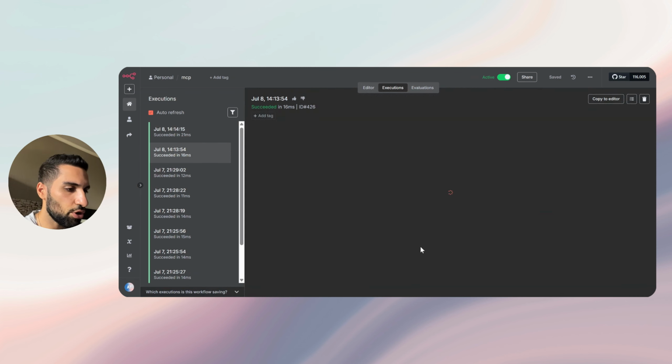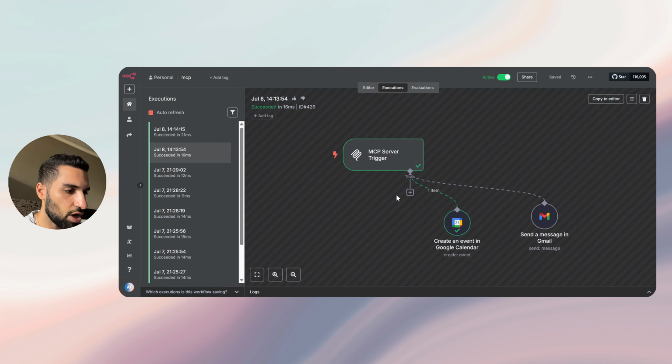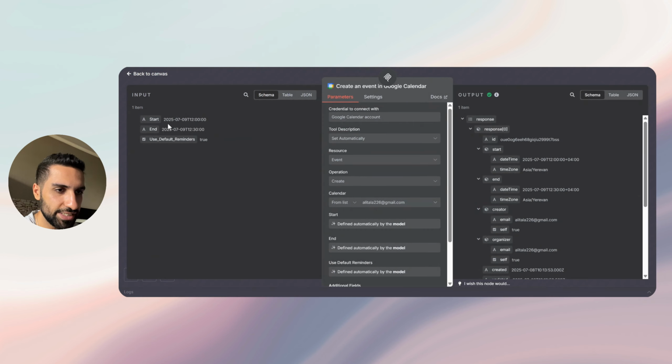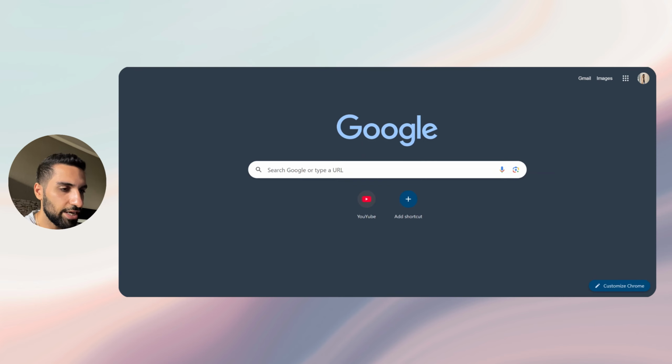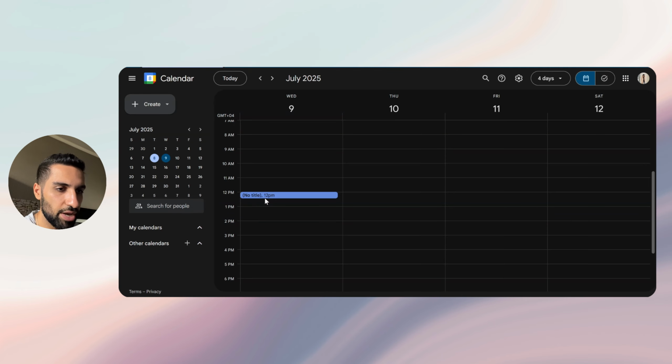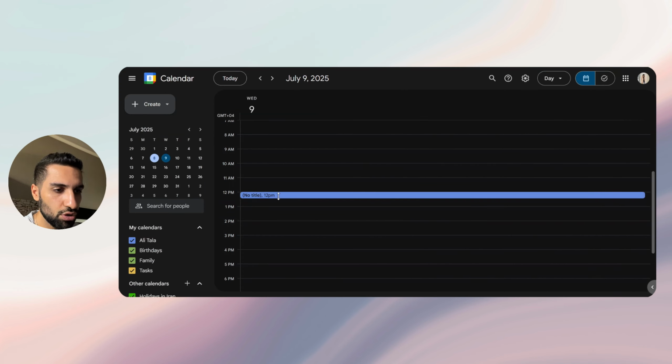So if I want to show you, let's open these two runs. The first run was the calendar book event. If I open it, you can see this is the time, which was coming from our voice AI agent, and this is exactly the link to my Google Calendar. If I copy and paste it here and open the event, we can see the event. Yeah, exactly. So today is the 8th. I booked the appointment for tomorrow, 12 p.m.